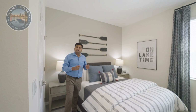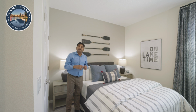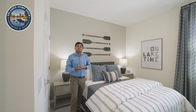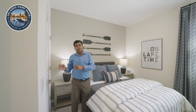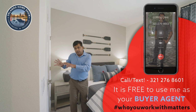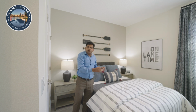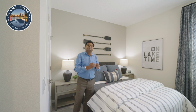If you are going to build from scratch, it might end up costing you more than to take a home that is already an inventory home. So these are the things that you need to keep in mind. And one of the reasons for that is that when a builder has a house that is almost done or will be done or is sitting on the market, it is costing them money every single day. They would be willing to work out a deal to get that home sold, rather than to work out a deal on a dirt lot where they already own the dirt. They don't have to do anything. So this is something to keep in mind.